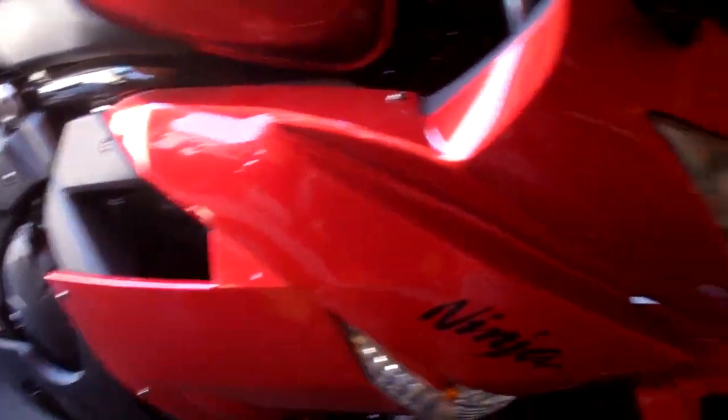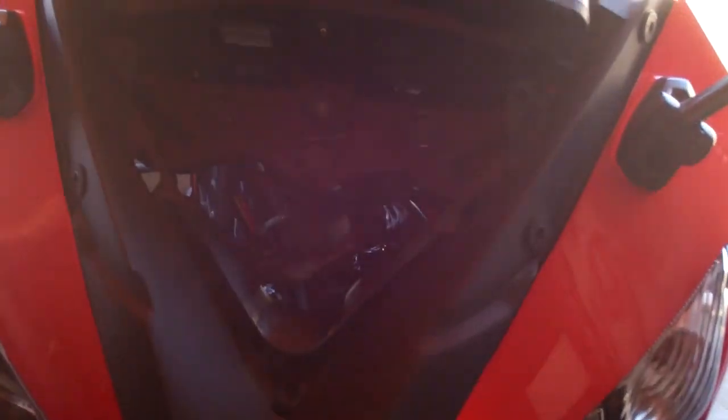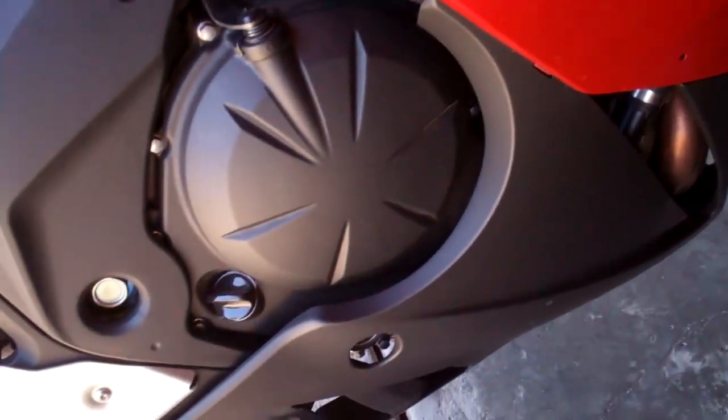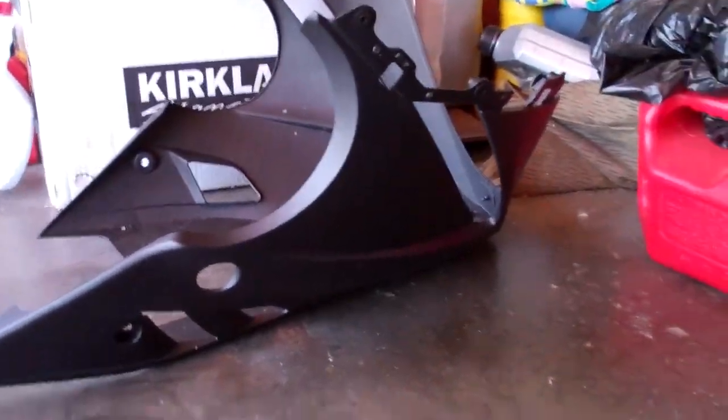So I'm gonna figure this out. Got the front windshield, got this panel off — as you can see inside there I've unplugged all the lights and the control panel. Got the screws out on this side, got the screws out of the lower fairings down there, and right now I'm trying to remove the lower fairings. Shouldn't be too difficult — there are some tabs that hold it in plus screws, but I think it should just come off.